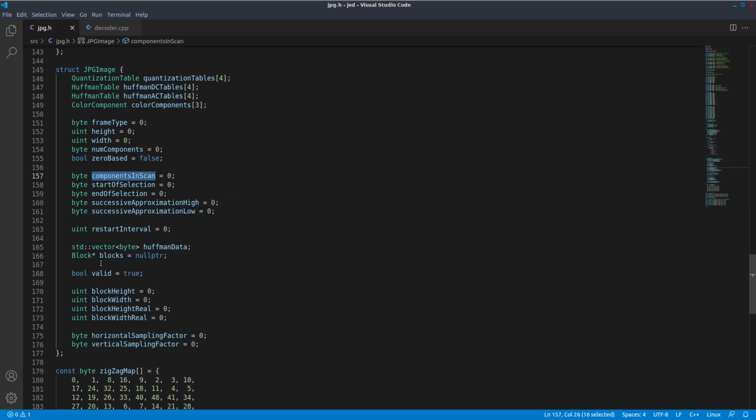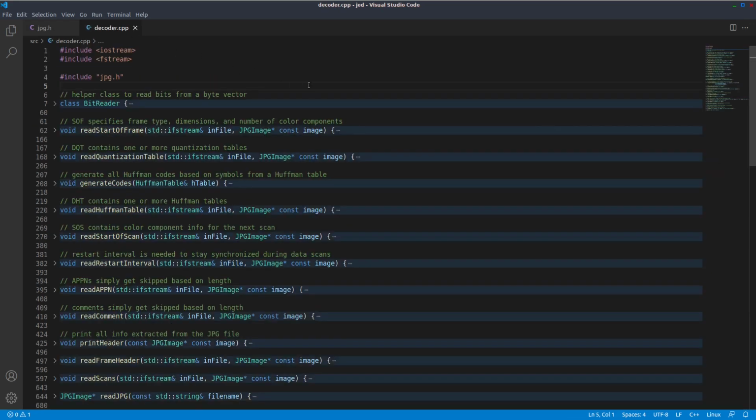And lastly, our pointer to our block array, which used to be the MCU array, is now in the JPEG image struct directly. What we used to be doing almost all the time is just passing both the JPEG image struct and a block pointer to each function call. So it makes more sense to just put the pointer in the image struct, then you only need to pass the image struct. Over in the CPP file, other than the renaming of those two structs, there's also some improved error handling, but I'm not really going to go through all that.